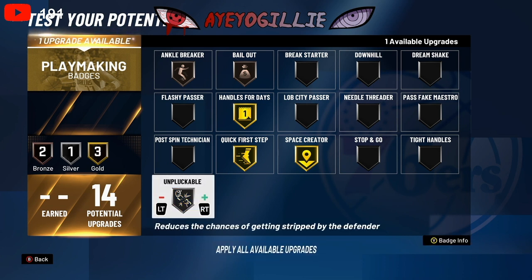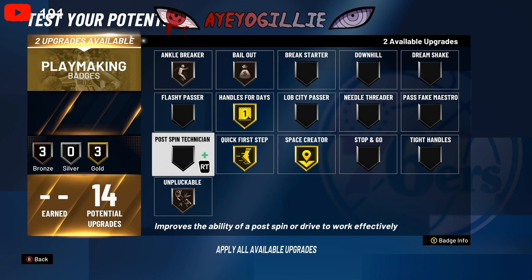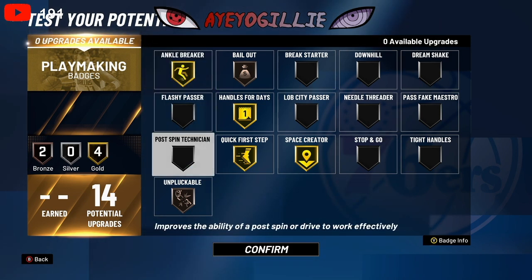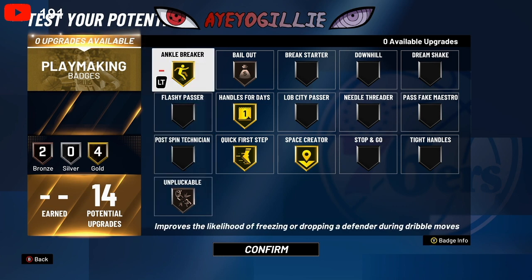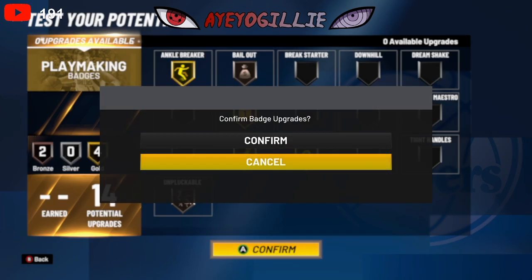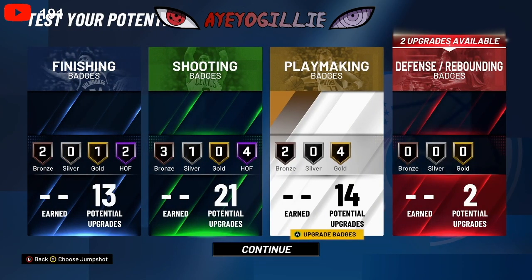Now, who's to say that you don't need Unpluckable Gold this year? Maybe Bronze works perfectly fine. Well, guess what? Now you just got an ankle breaker, right? So now you have Space Creator and ankle breaker. So these are just a couple things you can do with this build here on the playmaking end.